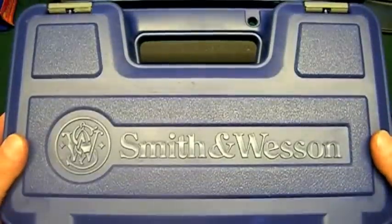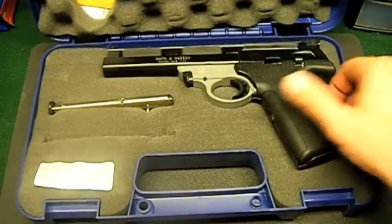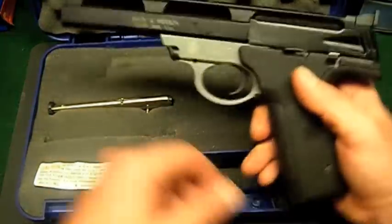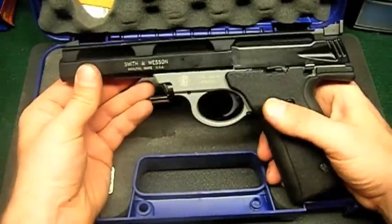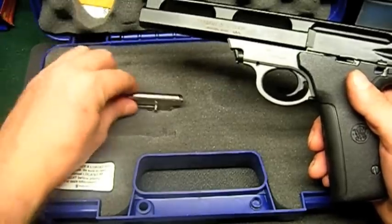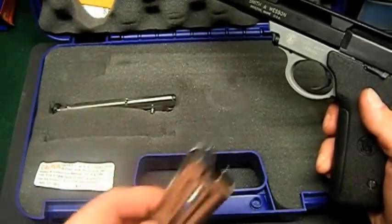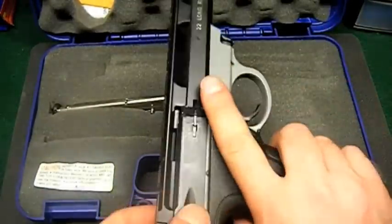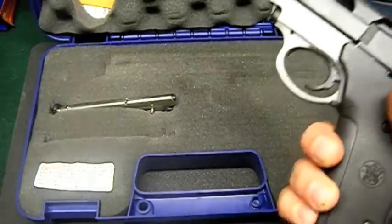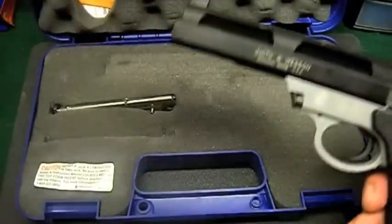I got a Smith & Wesson this time. This is a Smith & Wesson 22A alloy frame. It's a .22 Long Rifle target pistol. You get two magazines, two stainless magazines. It's very nice, which you can see is unloaded. Safety checked. Well, let's get to it.